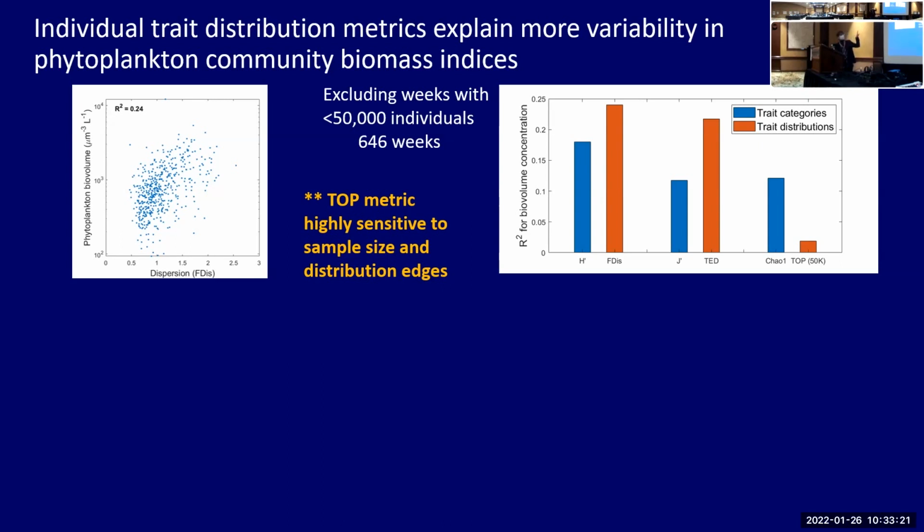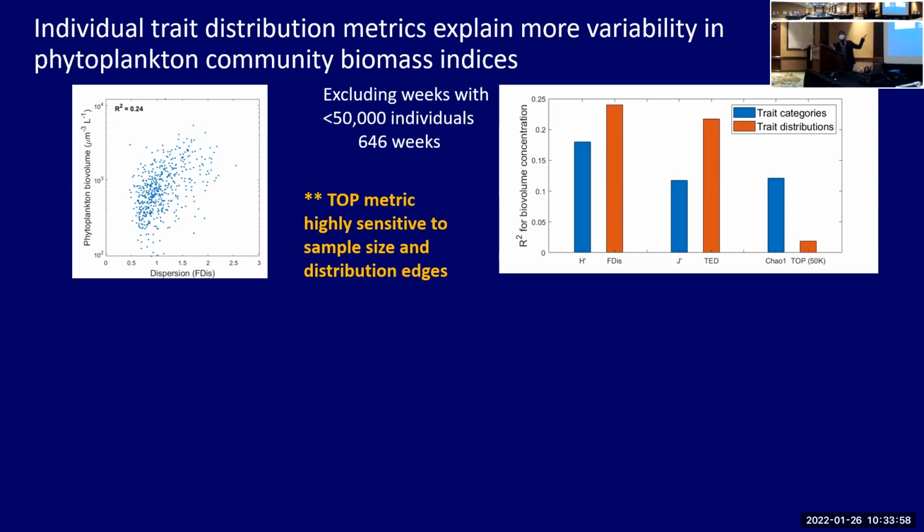I haven't emphasized that all the analysis I've shown you so far has included only weeks when I had more than 50,000 individuals observed. So the low sample size isn't influencing most of the metrics, which actually converge very quickly to unbiased estimates from the observations. For the onion peeling metric, I knew from Fontana's work that the sample size was very important. So I was randomly down selecting to the minimum number, 50,000, to make the computation of that metric.